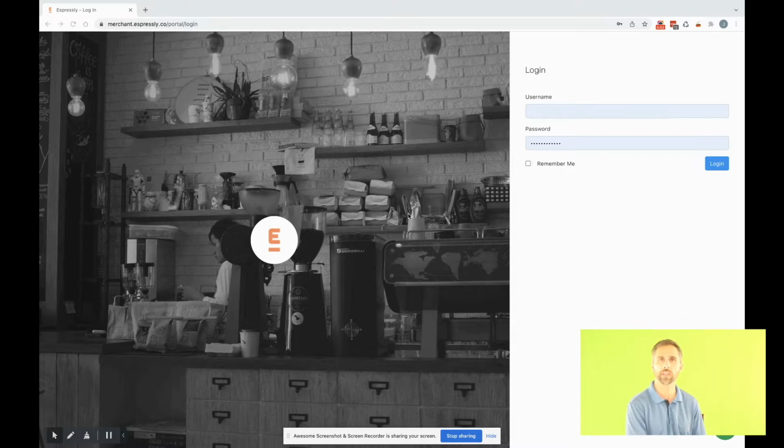The key here, as the operator, is to know what you're going to see in the panel that Espressly provides to you, which will be like a bolt-on service to what you currently have with Square. So to start, I'm going to log in on our merchant portal. We're using Lucky Finn today. It's one of our favorite cafes, of course, located in Hanover and Scituate, Massachusetts.